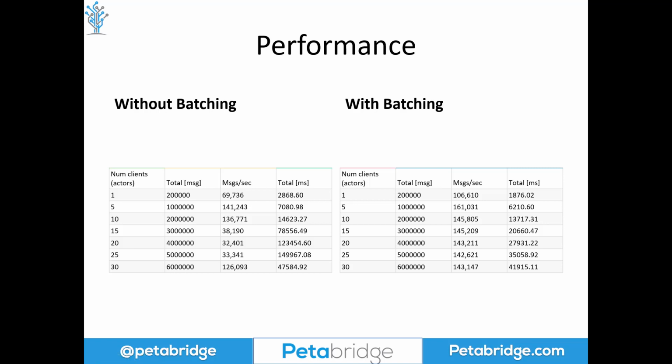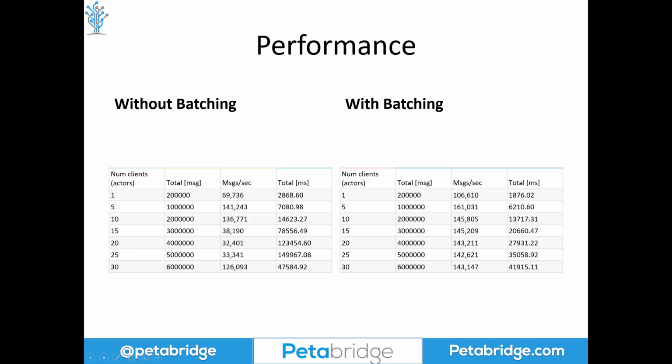That variation is largely caused by the amount of time it takes to complete the system calls and the context switching back and forth. In the design on the right, during this first round of benchmarking, that number will typically be much lower. That's because the actors in this case are both writing under 30 messages, so they're relying on that 40 millisecond timeout to flush everything. But once we get above that, we have many more actors, at least 5, all trying to write 20 messages per round out to the socket as fast as they can. We're able to hit that batching threshold rather easily, and you'll see the numbers start to go up and normalize around 143, 145,000 or so.